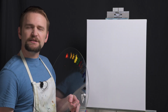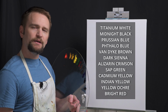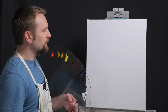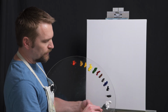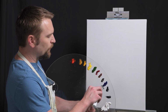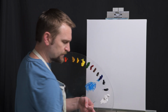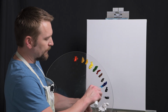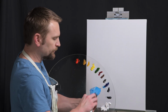Up here I have a 16 by 20 canvas. I've covered it in a very thin coat of liquid white. We want the liquid white to remain wet so we can move and slide paint. So let's start with the sky. I have my knife and we're gonna mix up a little bit of titanium white and phthalo blue. We do have the liquid white on the canvas, and that'll mix and dull down the color. But I kind of want to start off with a more muted blue color.